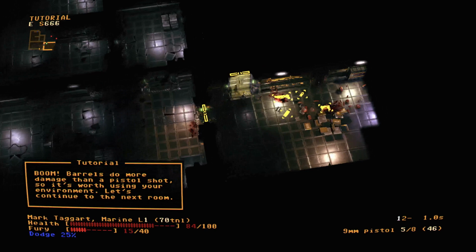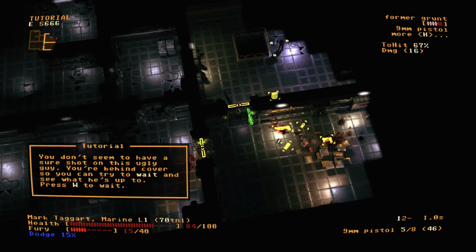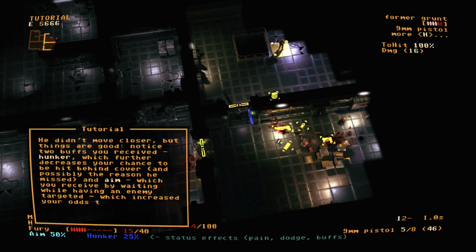We open that up, and check this out. It says, yo, you don't seem to have a sure shot on this ugly guy. 67%, not really the best. I can hit the W key to wait, see what he's up to. Bam! Look at my to hit! It went up to 100. I love the wait feature. You'll use it so much because waiting can cause enemies to move.